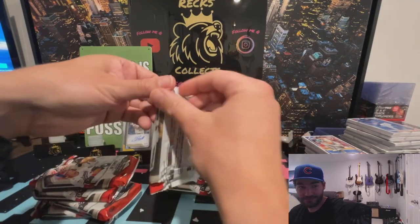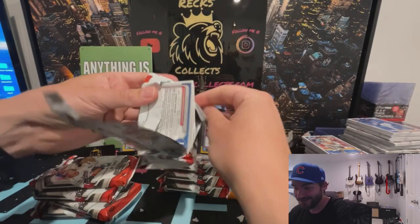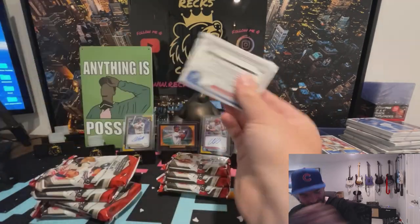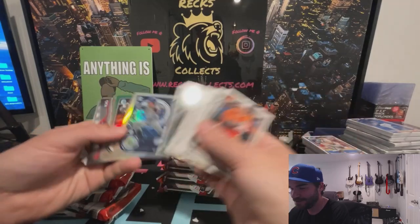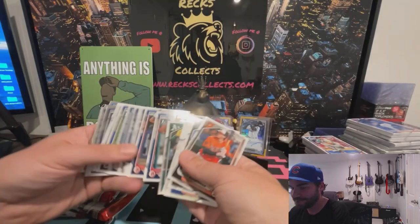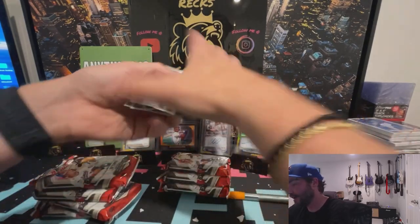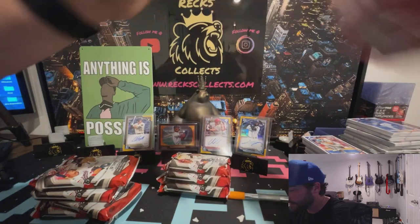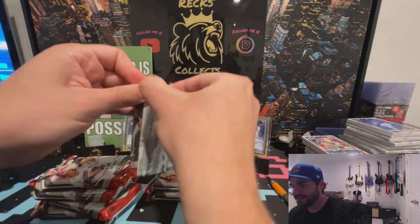Hopefully you're getting a feeling with how, one, how rare the animes are, and two, how rare the low numbers are, right? Because we're pulling a lot of hobby boxes here, and we've not pulled anything lower than a 50. Guzman, Teal. Okay, these autos are hiding from us here. We're going to have a ton of autos here in the back, which is always fun.